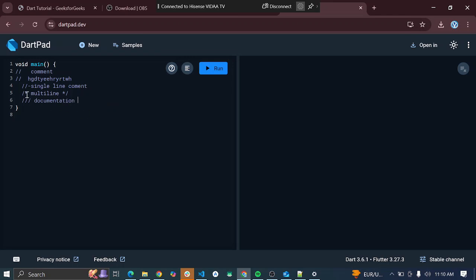Now, this single line, you said? I will explain. Now, we have single line comments. A single line comment is symbolized as a double forward slash, where whatever you write within that line is going to be ignored.